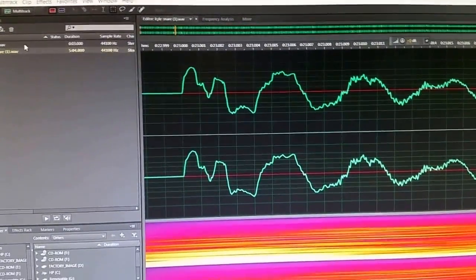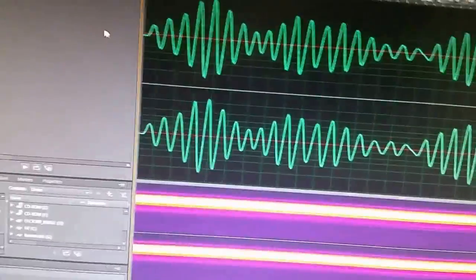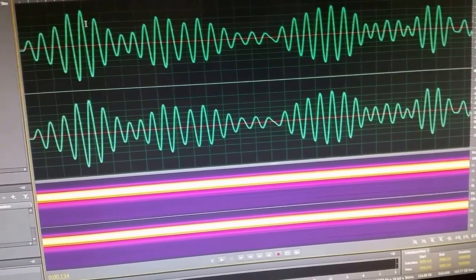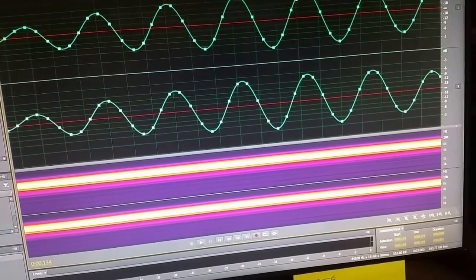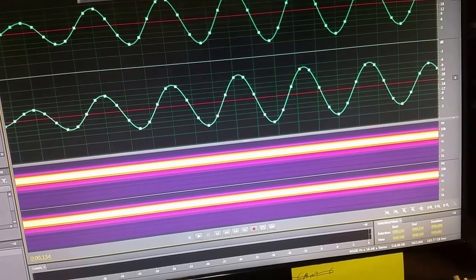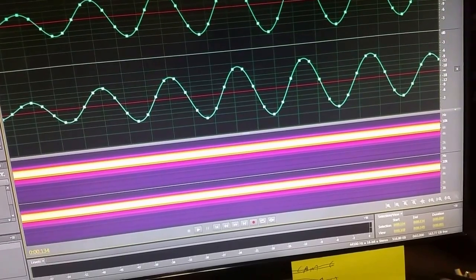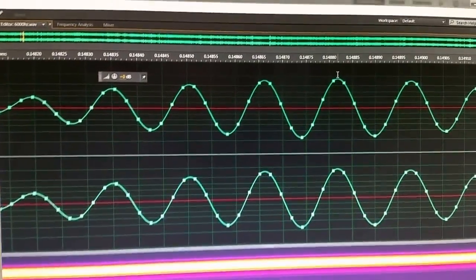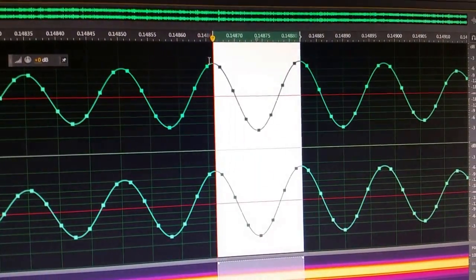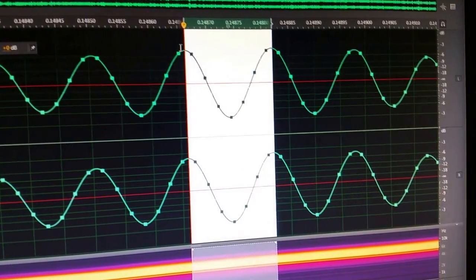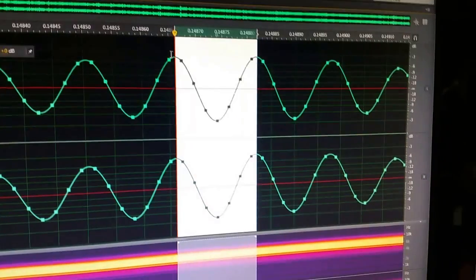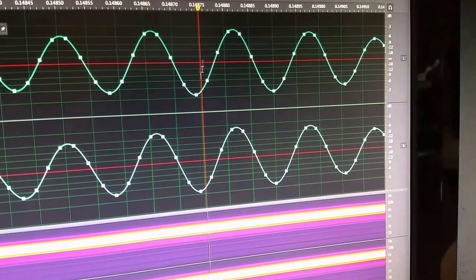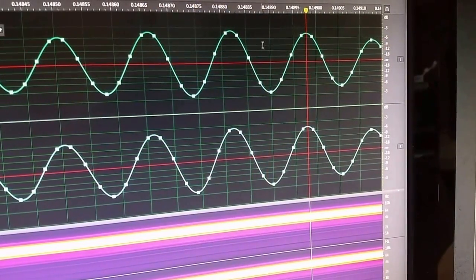Like if you go over here, this is a 6K pink noise. Now, from the peak of one sine wave to the next, 0.4186 seconds and 0.4183-ish. So that is 0.2 milliseconds between the top of each sine wave. Now, if you only had, say, 0.1 millisecond resolution on your DSP, you're basically going to be flipping the phase top to bottom each time you click it.